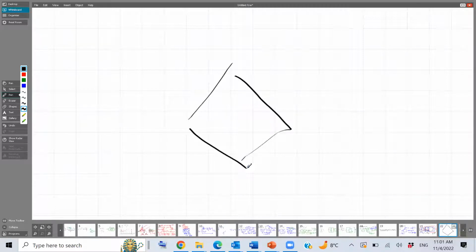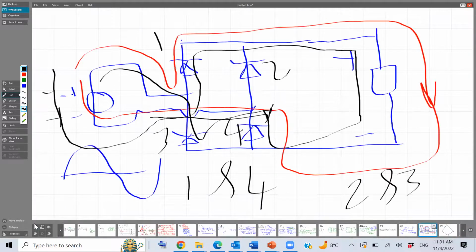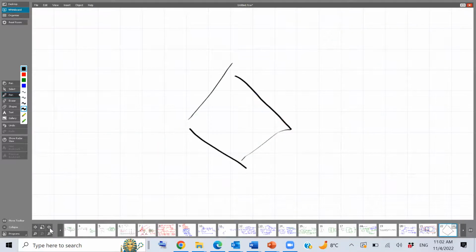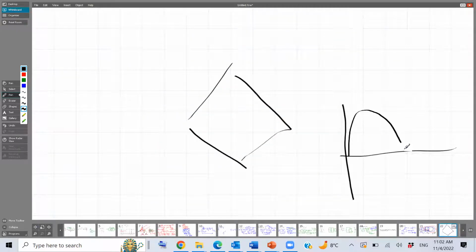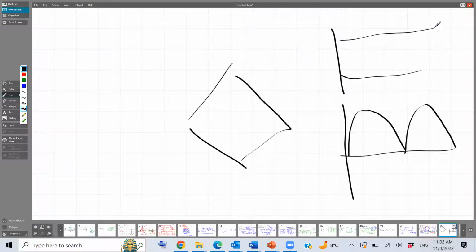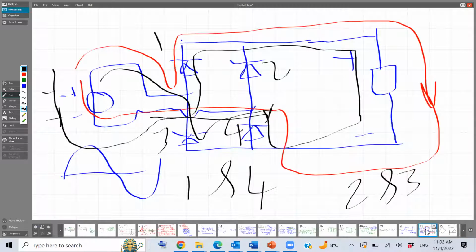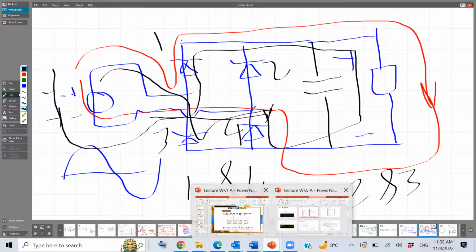And if you want to overindulge yourself, this will give you the waveform. If you want to get it closer to DC, you need to put a capacitor here, a smoothing capacitor. Right. That is the end of electronics. Now we go back to digital.